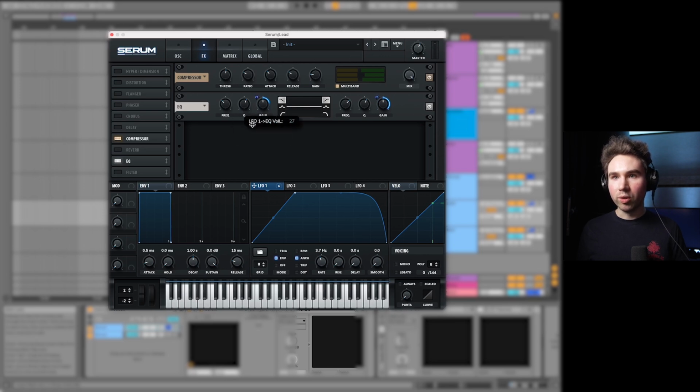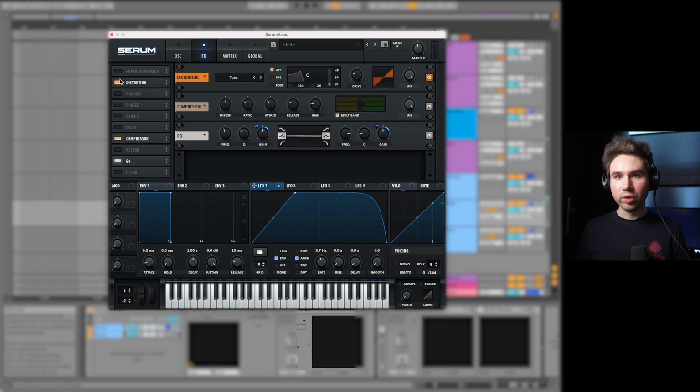We'll turn it down a bit so that it doesn't go too crazy. We'll use the bell curves on both, increase the frequency on this one and on the other one as well, something like this. And we'll decrease the Q factor here and the Q on this one as well. Decrease the volume again a bit.